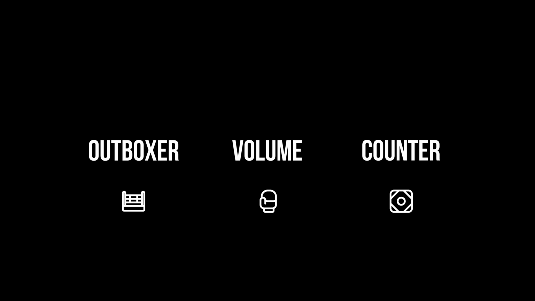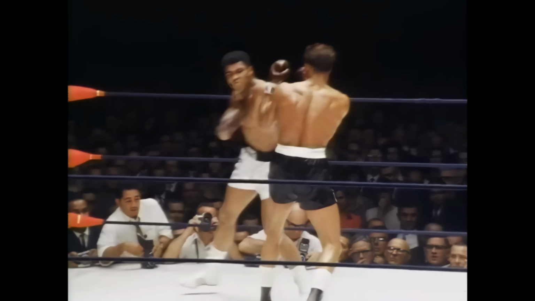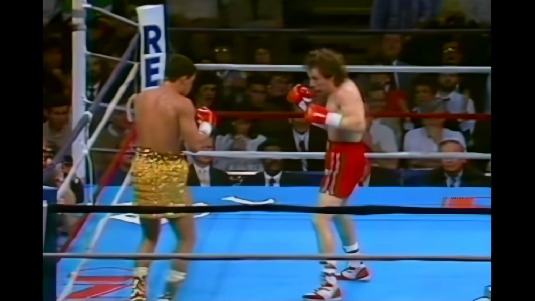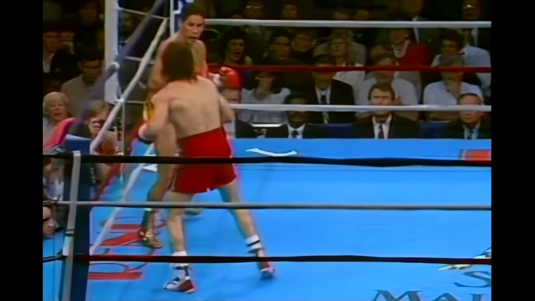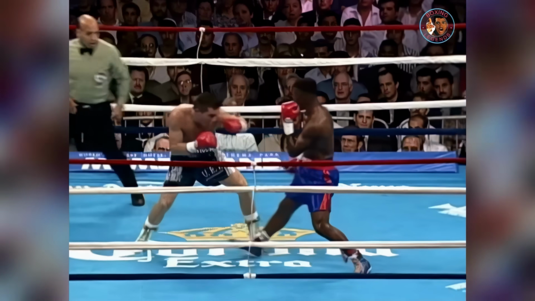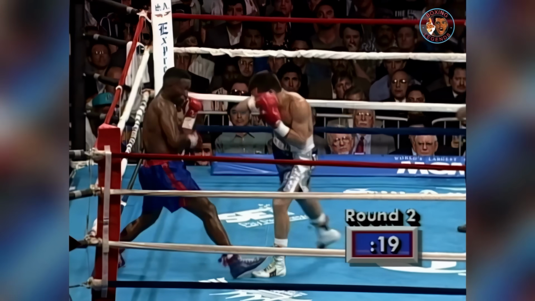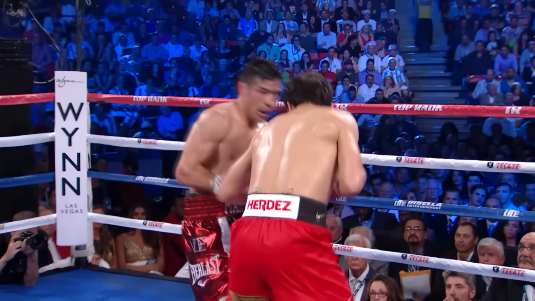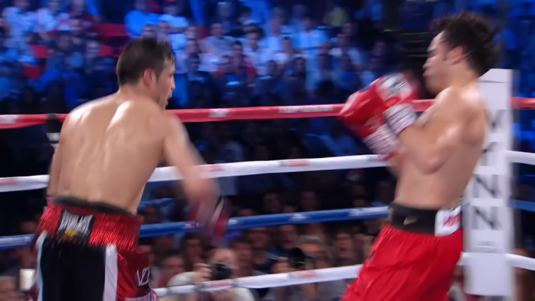Outboxer, volume counterpuncher. Same as before, this boxing style is very draining, as it requires constant movement of the feet and also a constant punching output. This type of boxer usually maintains a more snapping, less committed approach to punching during the bout. They often whip their punches, and can throw them loosely from a low guard.